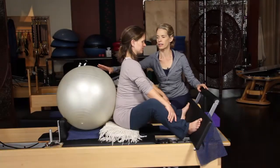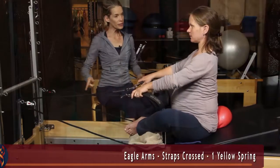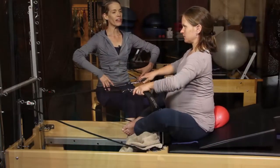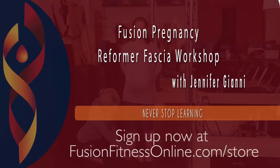If we can have this movement conversation with our myofascial system during pregnancy, our body will be primed for the challenges and changes in delivery and in post-pregnancy. In workout one, we will be unwinding the pelvis from the feet and the legs. In workout two, we will be unwinding the pelvis from the shoulder girdle and the trunk. Please feel free to combine the workouts in any sequence that will benefit your individual client. I hope you enjoy and benefit from this presentation.